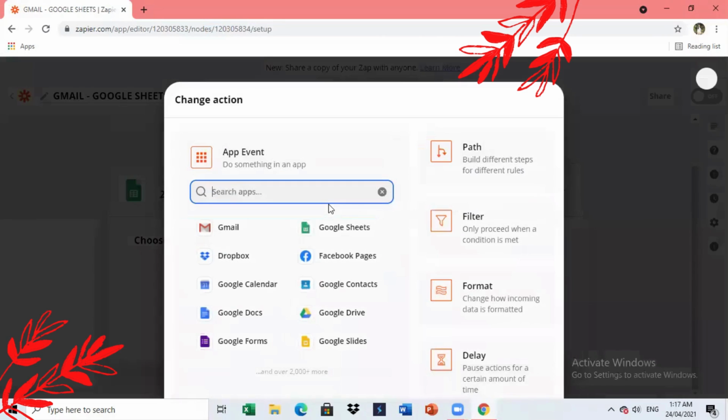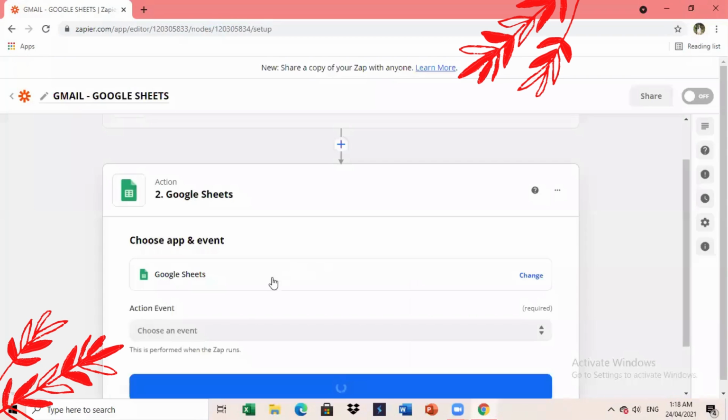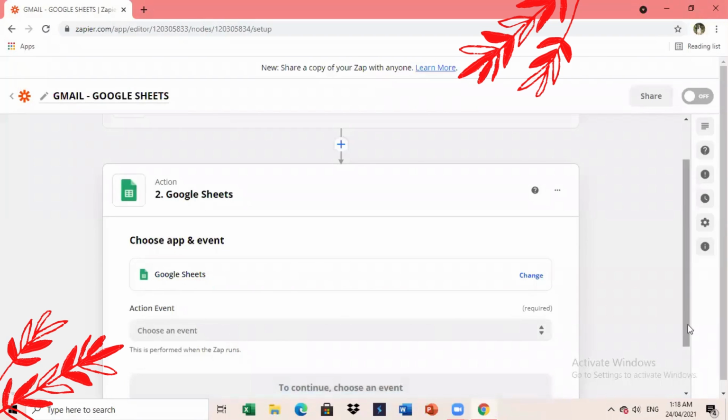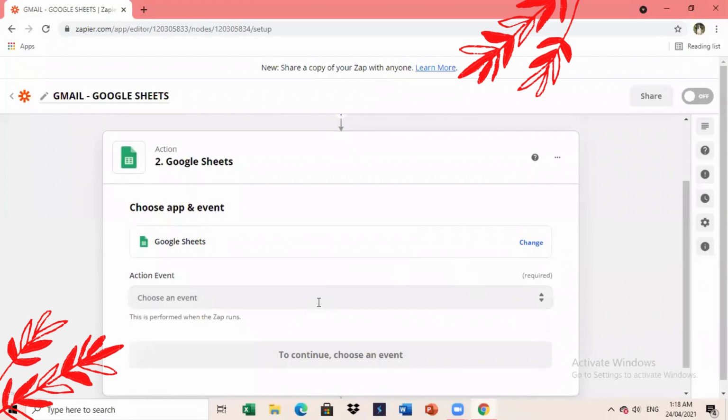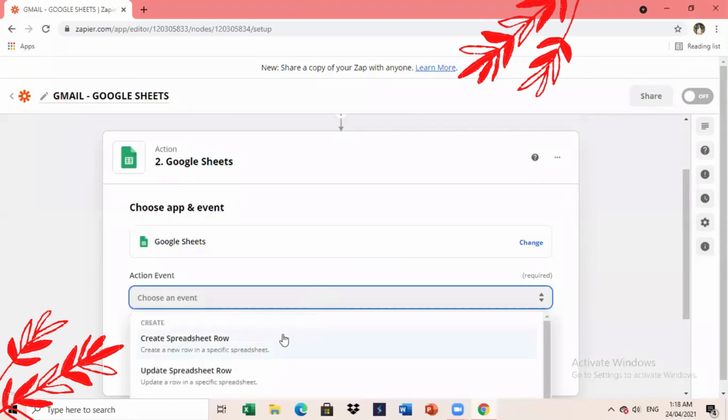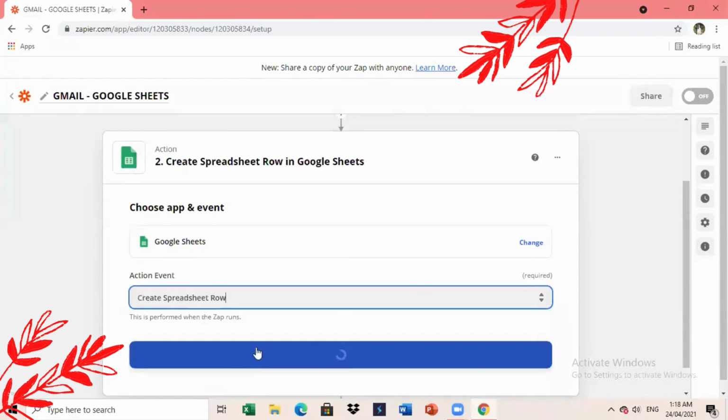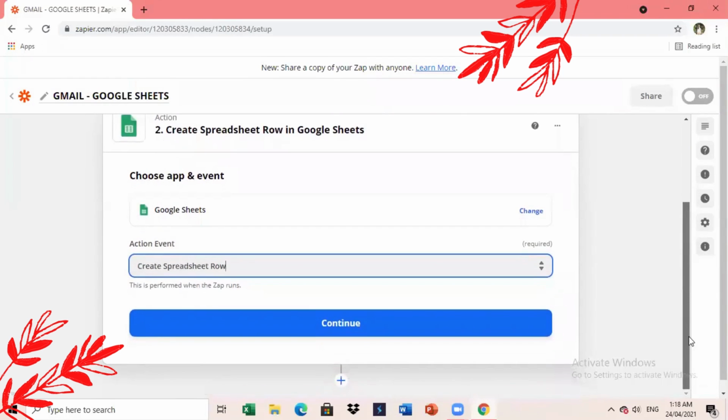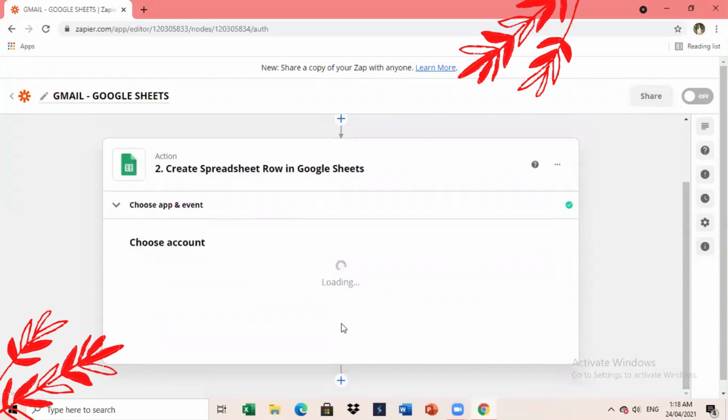And then what action will Google Sheet do every time Gmail receives an email? So I am going to instruct Google Sheet to create a new row in a specific spreadsheet. Okay, click continue.